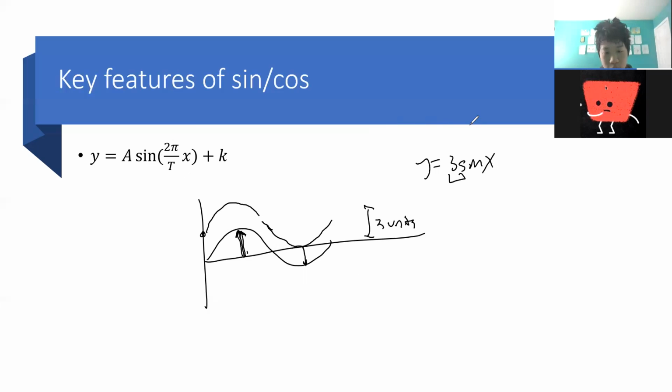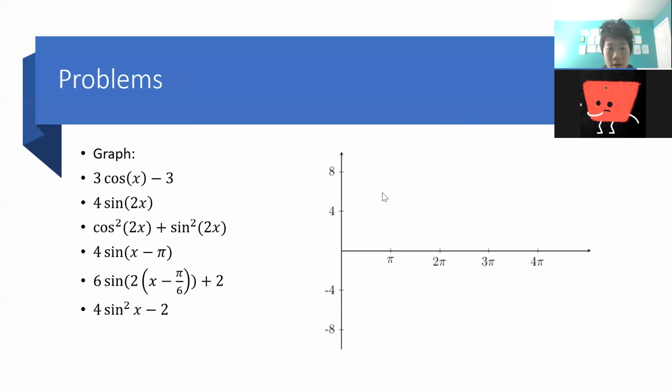So we're just applying what we know about the transformations to these sine and cosine functions. We have 6 graphs here, which means you should have space on your worksheet to graph all of them. I'll give you, let's say, 12 minutes, so 2 minutes per graph. I think that's pretty reasonable. So I'll let you do that.